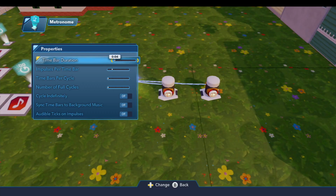So we come into our properties and we go to set this to 1.5 seconds, and we run into a problem because I'm pressing the left key on my keypad here and it's not changing. I can go this way, but I cannot go that way. So 4 seconds is the minimum that we can set the time bar duration, and this is a problem. Notice too, we can't specify half seconds. It increments in 1 second intervals.